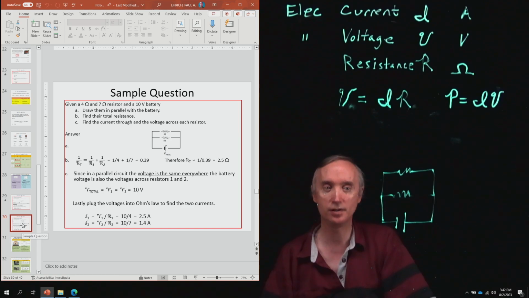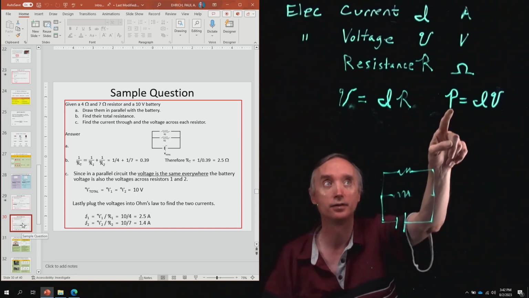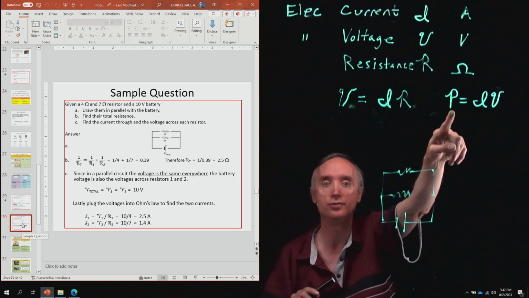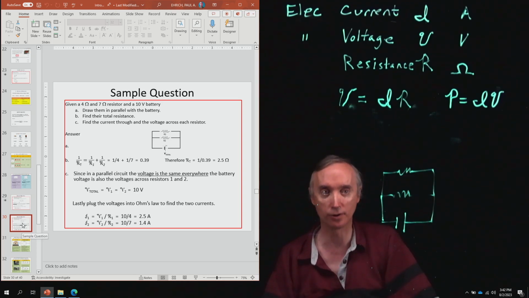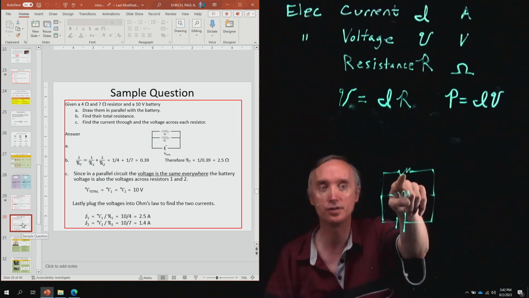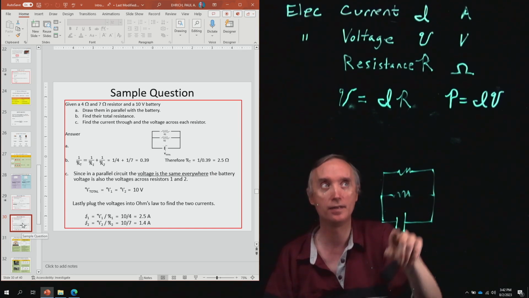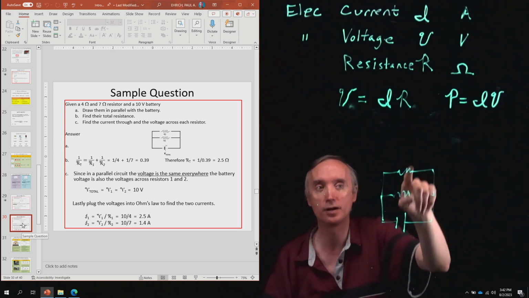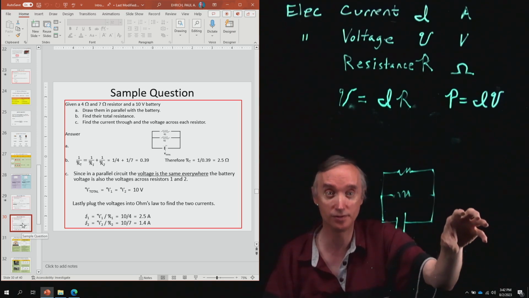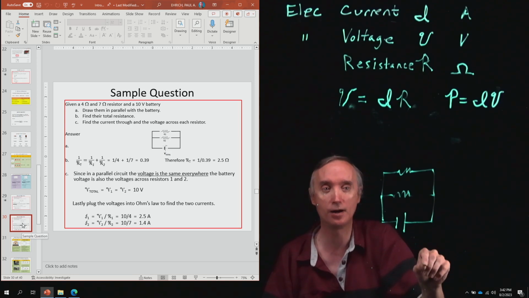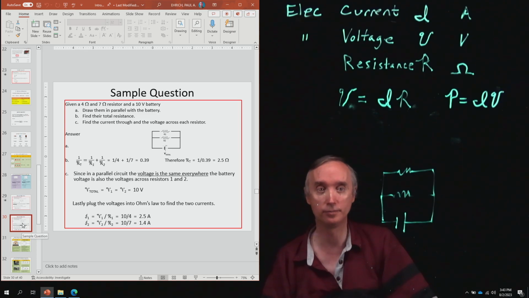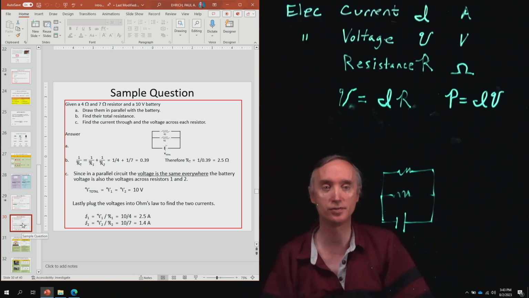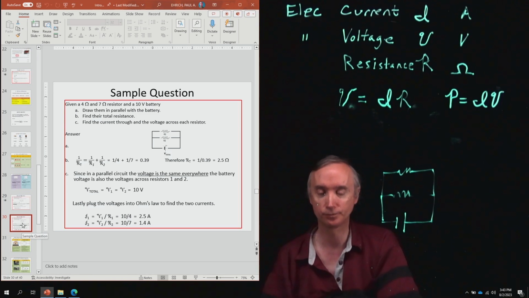You could also see this by calculating the powers. I'll let you do that, so that you can actually calculate the amount of power consumed by each of these resistors in parallel, and then the power consumed by the resistors if they were in series. You would find that the power is much smaller when they're in series because it's not pulling as much current from the battery. So that's the advantages and disadvantages of them.